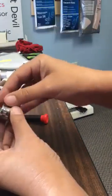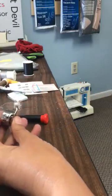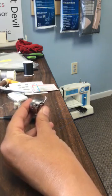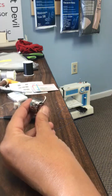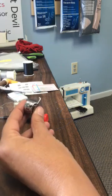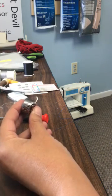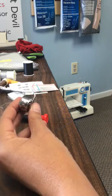So again, check your bobbin case if you are getting a knot, or if it seems like it's not pulling out very easily, especially when you're done sewing and you pull it out from the bottom there and you're trying to just cut the string or cut the thread when you're done sewing. So check that. If all else fails, if you keep having to readjust that screw in your bobbin case, it's probably time just to get a new bobbin case.